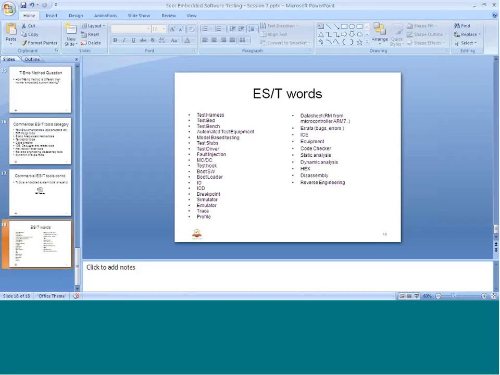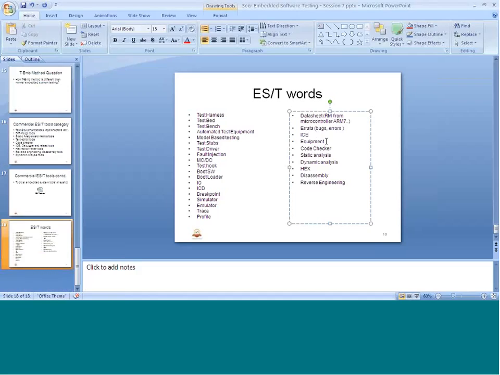Test harness, test bed, test bench, automatic test equipment, model based testing, test steps, test driver, fault injection, MCDC, test hook, boot software or bootloader, input output, ICD, interface control document, breakpoint, simulator, emulator, tracing, profiling, and data sheet, errata, in-circuit emulator. I think last time we stopped with this.